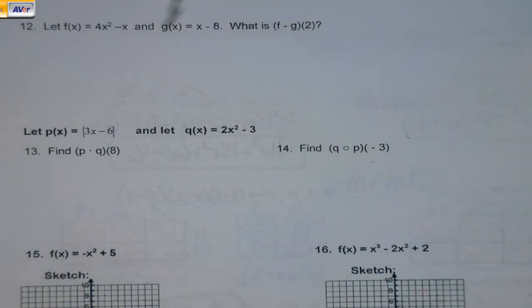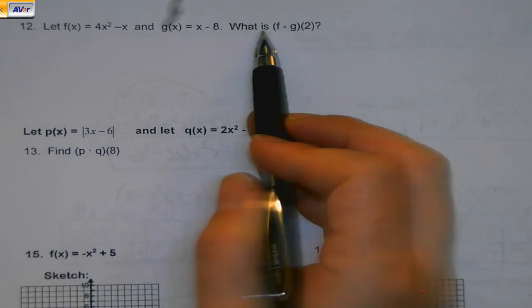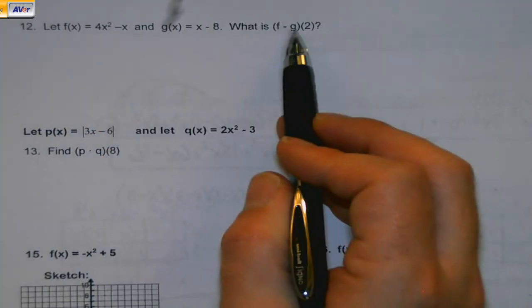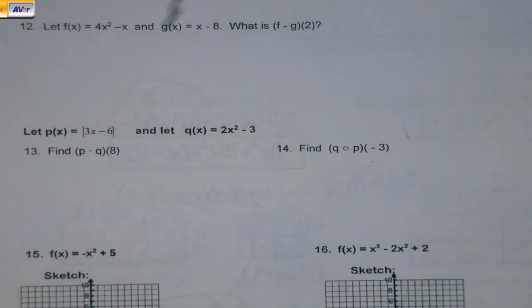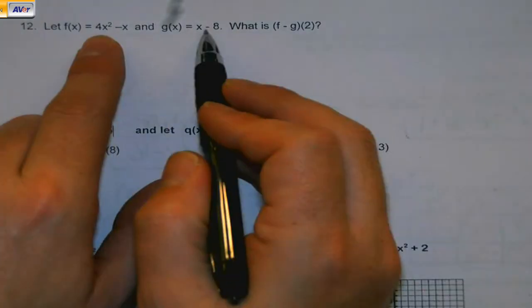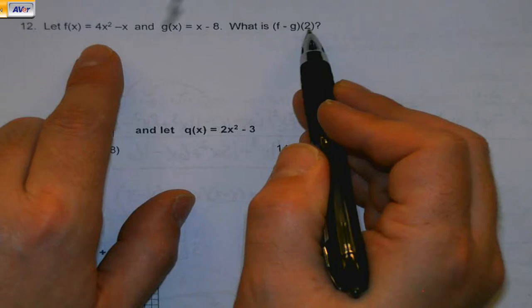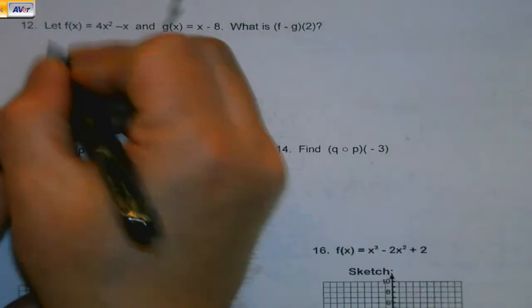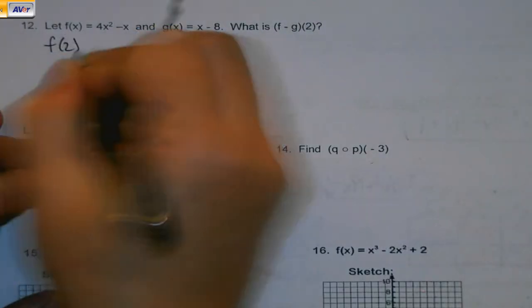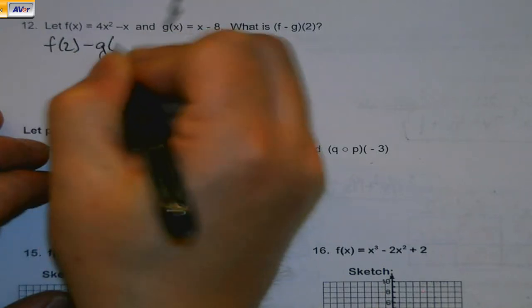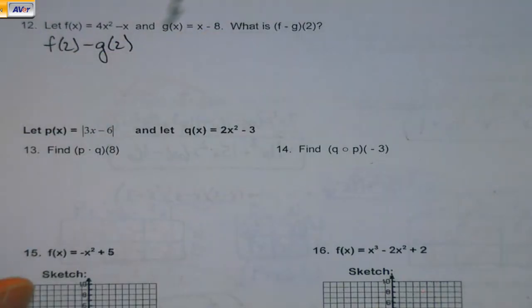Okay. One more thing with our power functions here. With f of x and g of x, what is f minus g of 2? 2 ways you could tackle it. You could do f minus g, put together the like terms, then plug in the 2. Or since I have a value here, I could do it this way.